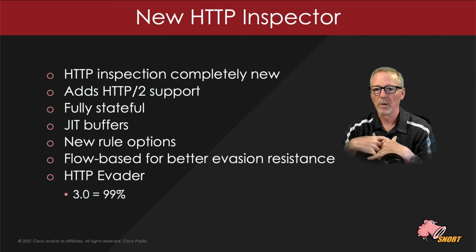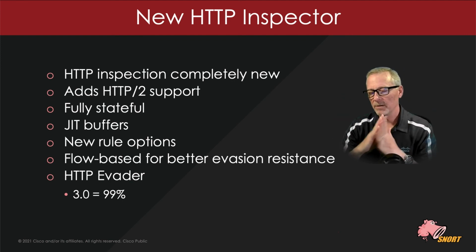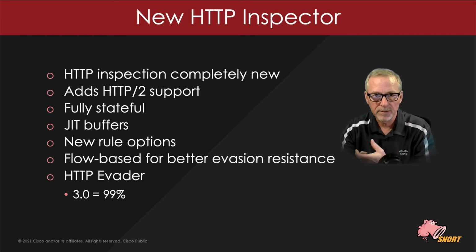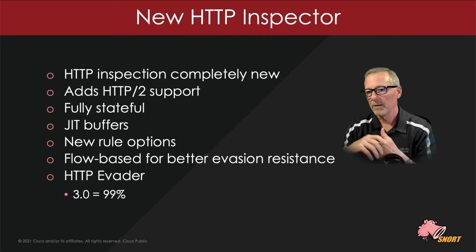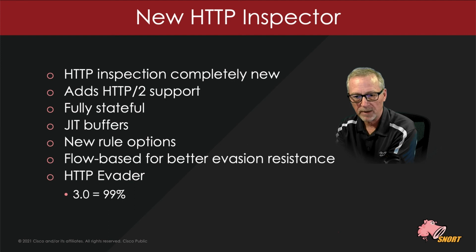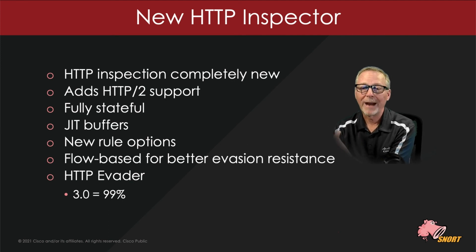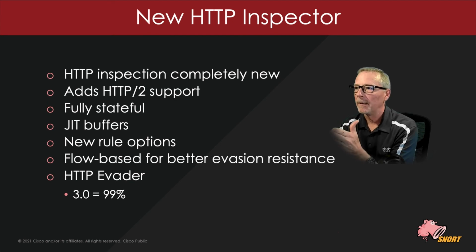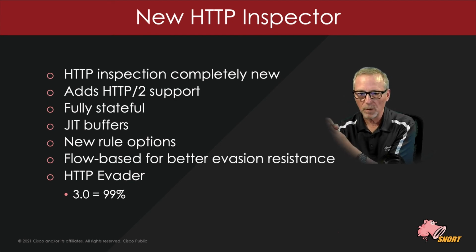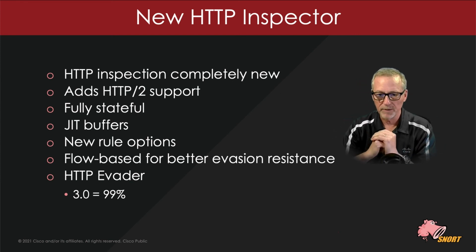New rule options. So for instance, let's talk about HTTP, because that's kind of the most common one. Previously in Snort 2, in HTTP, you could look for a content check and say, hey, look in the HTTP header, for instance. With Snort 3, you can say, look in the HTTP header, but also look inside the user agent string for the browser, maybe. So there are more buffers there to look more accurately into the packet, right? So narrow your focus into your keywords. You don't have to be searching for data that you don't need. Make it easier on the rule writer and more efficient.